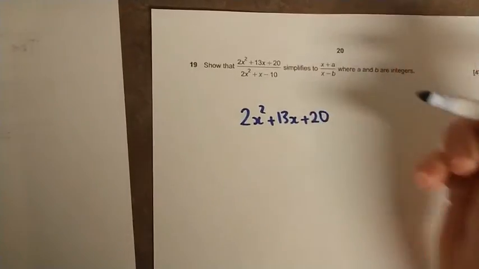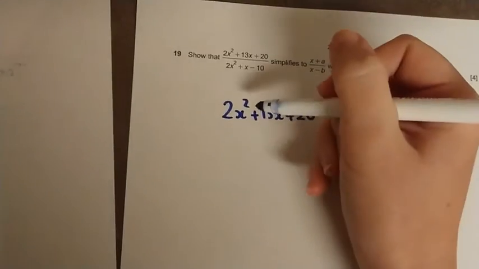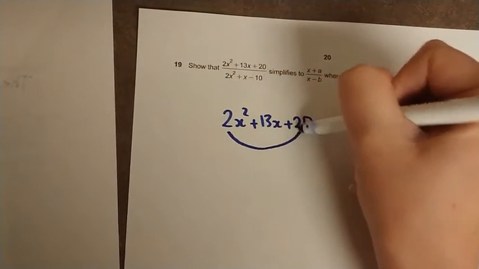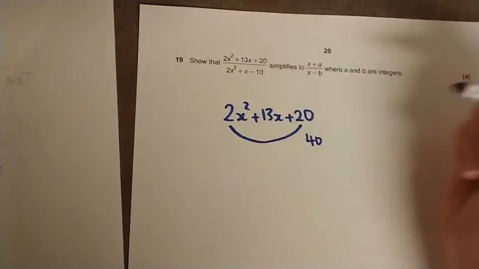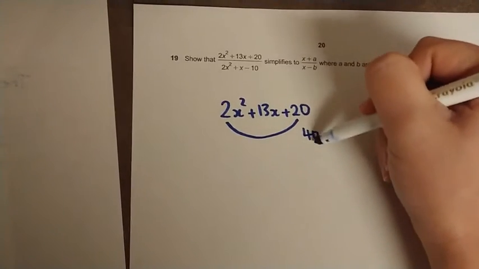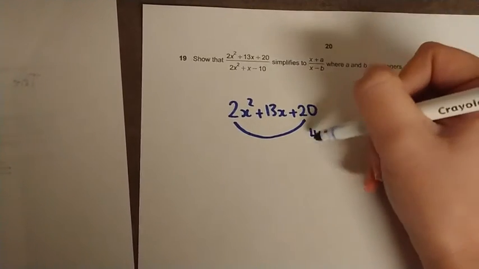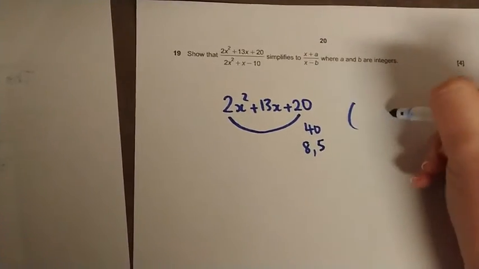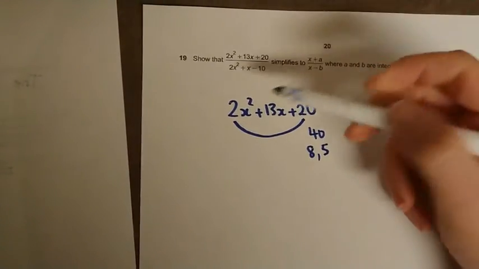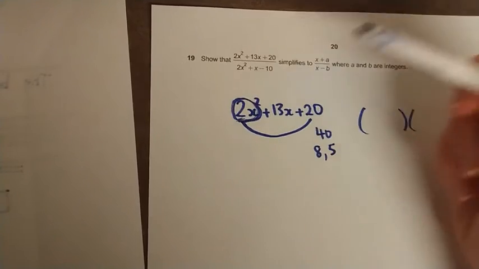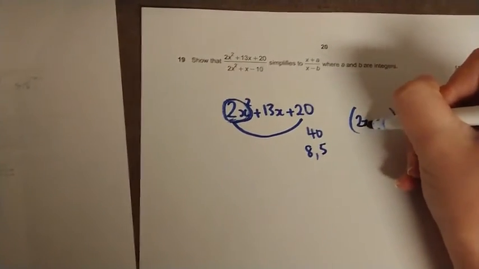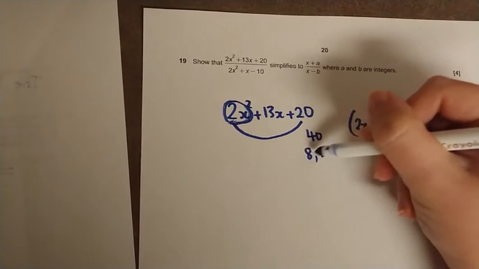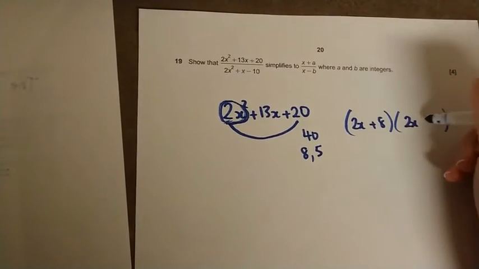Now you may have been taught to factorise in a slightly different way. I think most groups now do it this way, but so we do the 2 times 20 is 40. You want numbers that multiply to get 40 that you can make 13 from. So it's going to be to do with 8 and 5. So I'm going to put this into double brackets. We put whatever's here without the squared at the beginning of each bracket. And to make 13, it's nice and easy. It's just 8 plus 5. So I just put plus 8 plus 5.